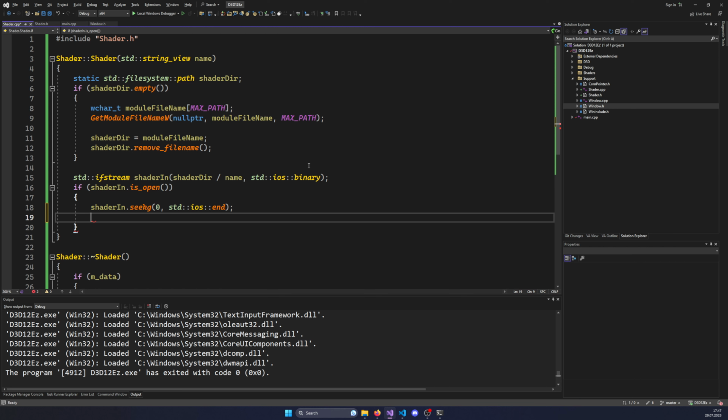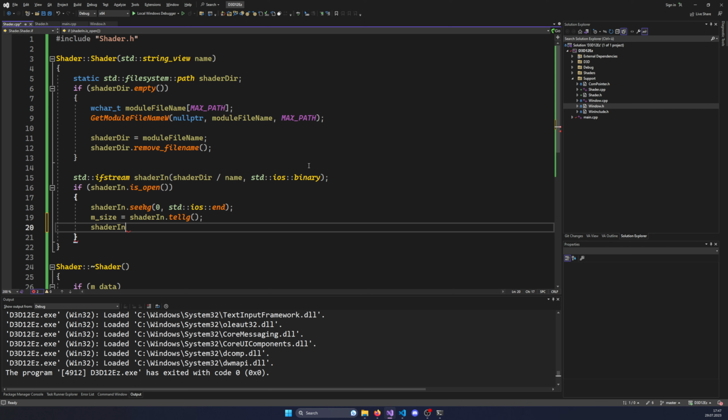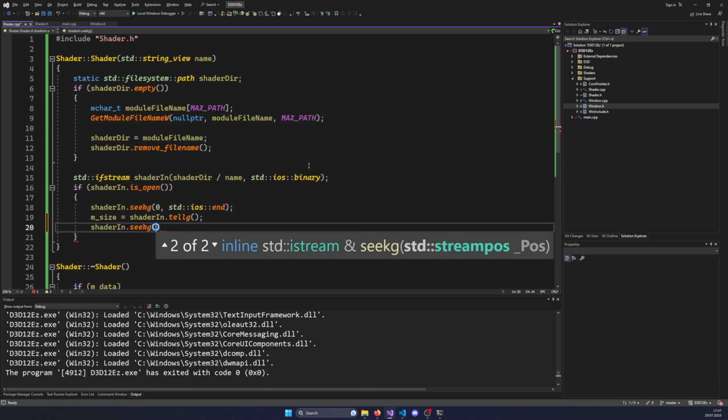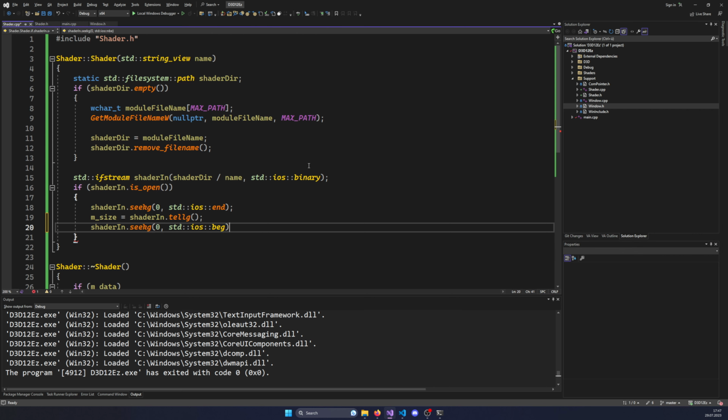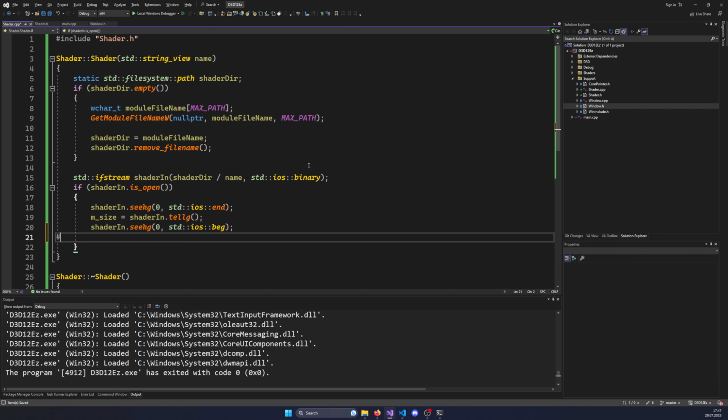So now, auto, or actually m size is equal to shader in tellg, and then we want to seek back, shader in seekg, distance 0, std::ios::beg for begin. Now we have the file size. Now what we can do is we can say m data equals malloc of m size.